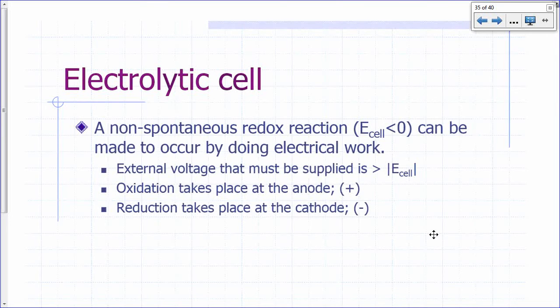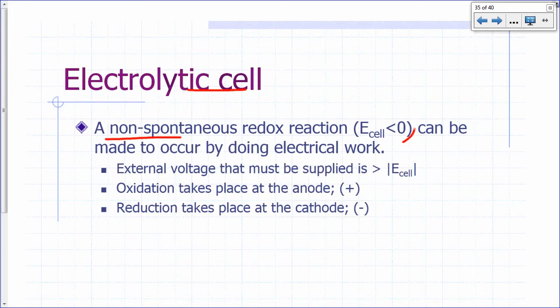All right, so let's now talk about electrolytic cells. Okay, so last time we talked about galvanic or voltaic cells. Those are cells where you run a redox reaction in separate compartments so you can generate electricity, right? Now, in an electrolytic cell, what we have is the opposite. We have a redox reaction that is not spontaneous, but we want it to run. Okay, so if we want to force it to go, we apply electricity instead. And so that setup is called an electrolytic cell.